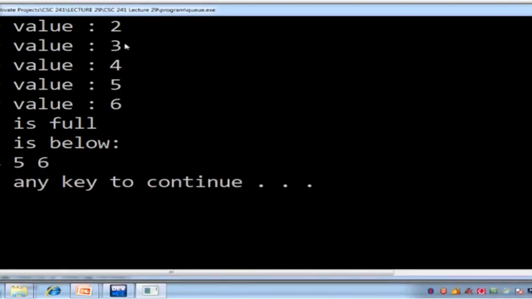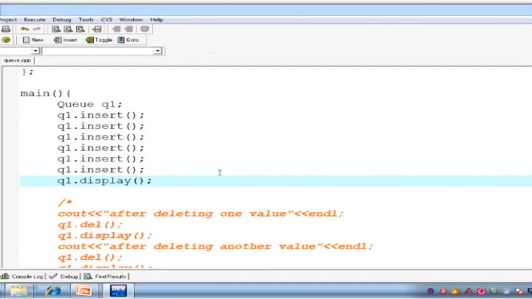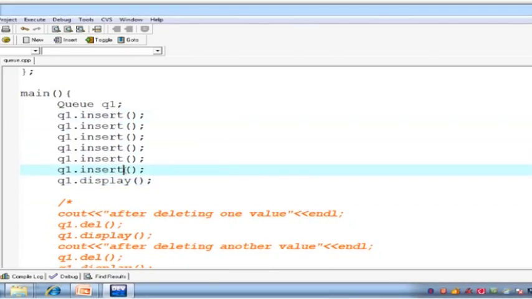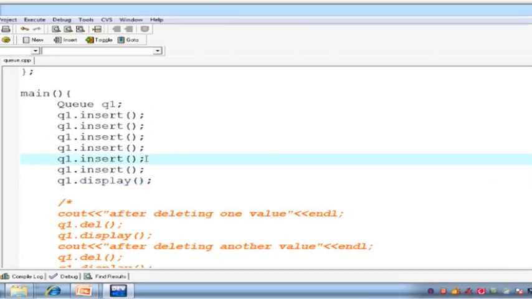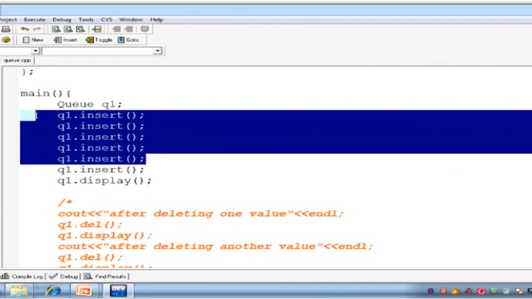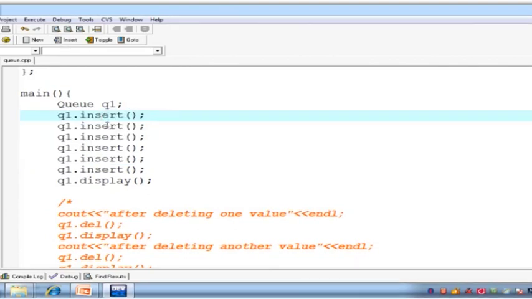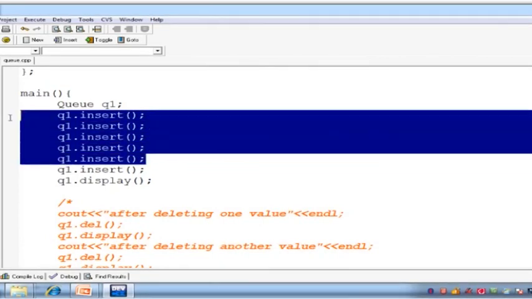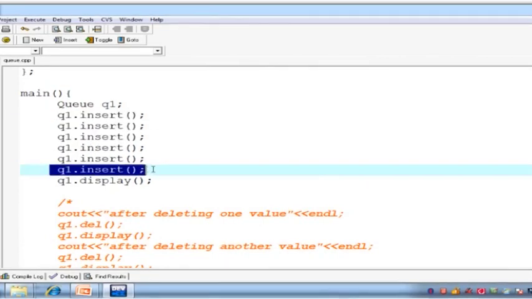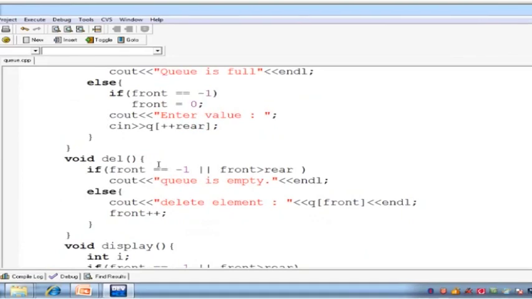So 1, 2, 3, 4, 5. It shouldn't. 1, 2, 3, 4, 5, 6. Okay. So 6 वैल्यू जो है वो सक्सेसफुली एंटर हो चुकी थी. ठीक है, सो 2, 3, 4, 5, 6 ये वैल्यू सक्सेसफुली एंटर हो चुकी थी. ये जो वैल्यू है यहाँ पर ये एंटर नहीं हुई थी. लेट मी डिस्प्ले द मैसेज ओवर हियर कि किस वैल्यू को एंटर नहीं कर सका.